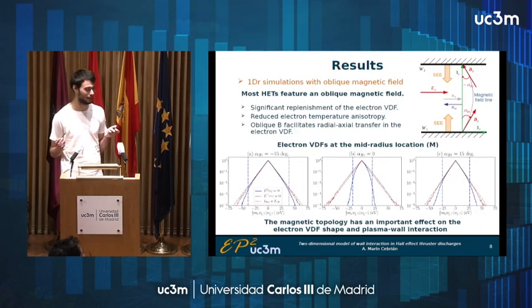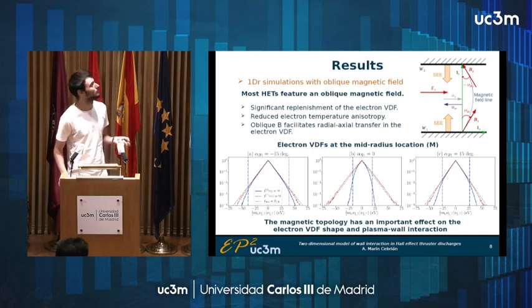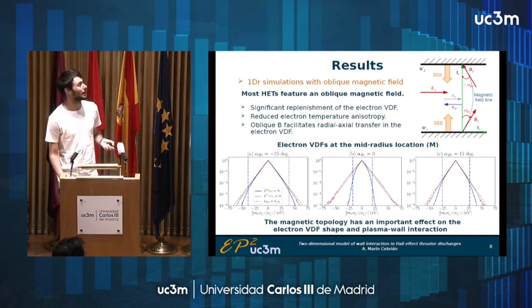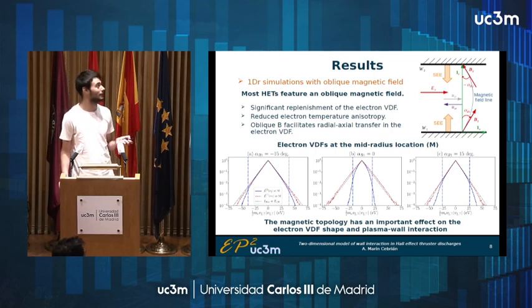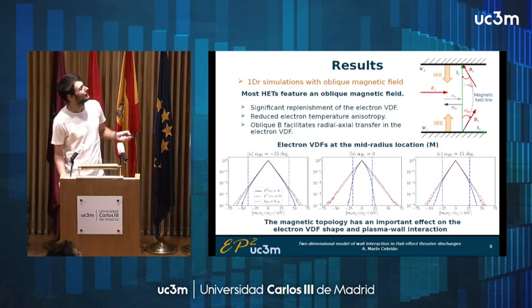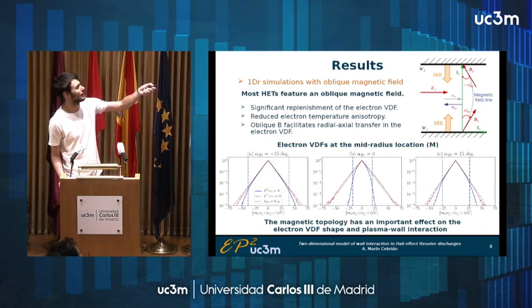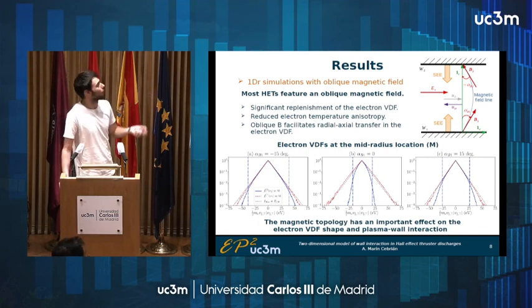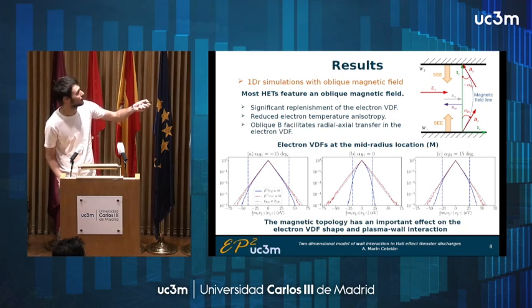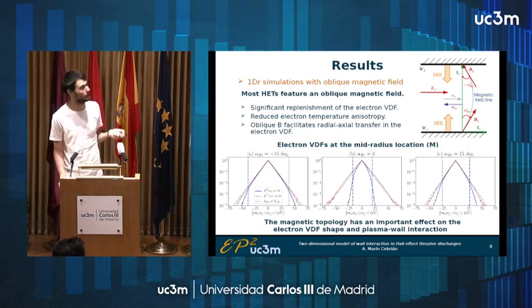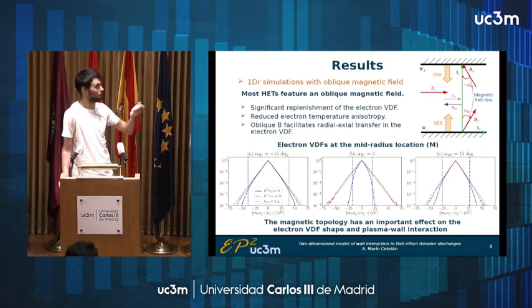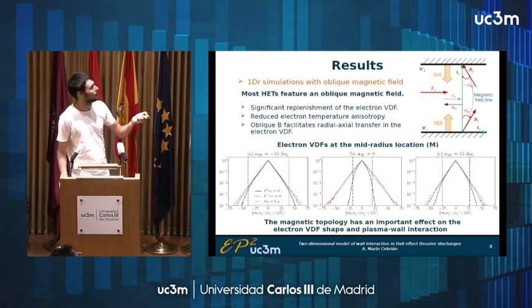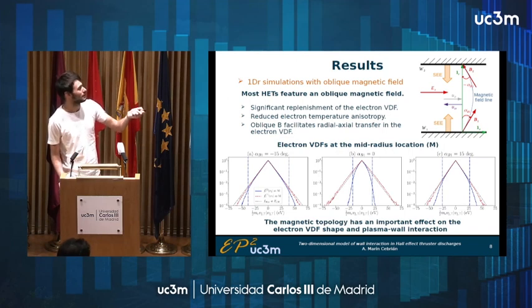Now that we have already analyzed this case, we are going to a more complex and more realistic case in which the magnetic field is not necessarily aligned with the radial direction. So here we have an oblique magnetic field line which has this kind of bow shape, and here I'm only going to consider symmetric scenarios in which one angle is the opposite of the other one. Okay? So here we start with the 0 degrees angle, which is the same one as we commented in the previous slide, which corresponds to the radial scenario. And we compare them with the scenarios with an oblique magnetic field.